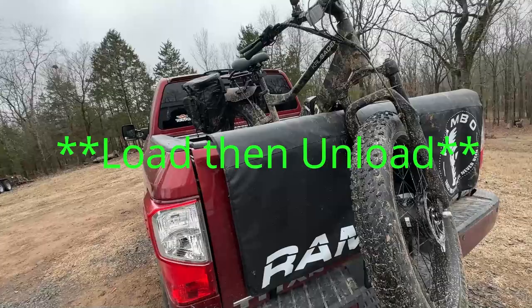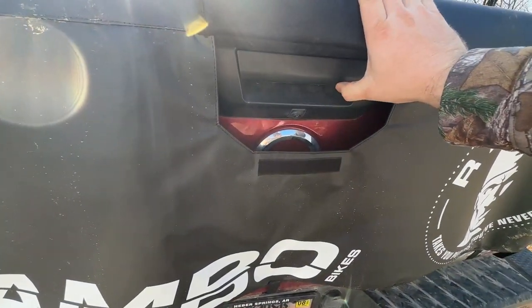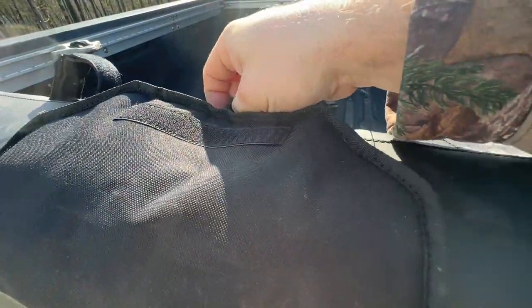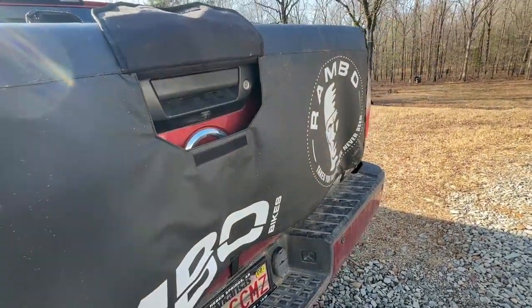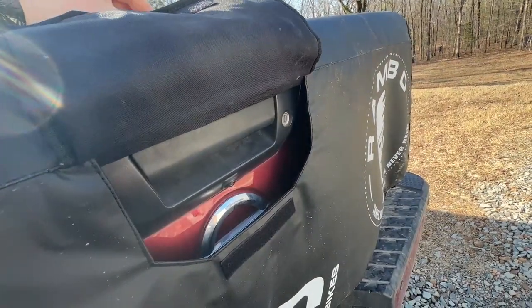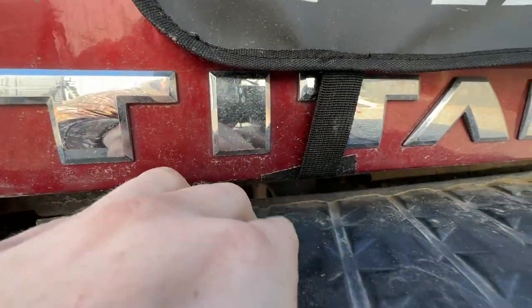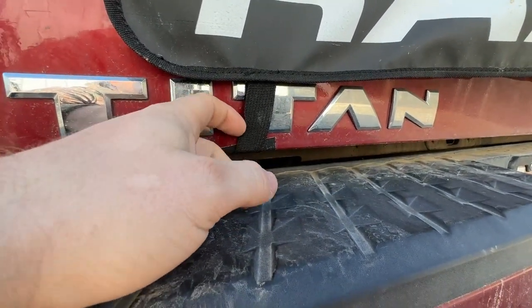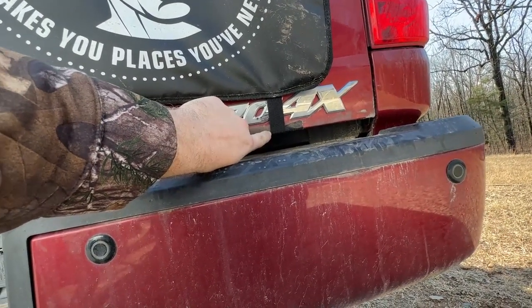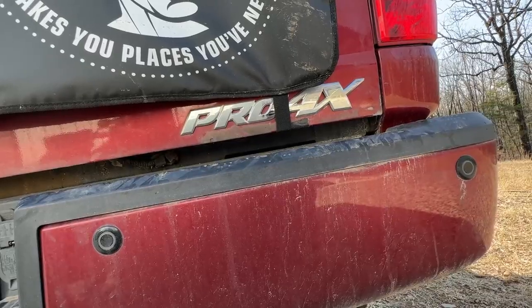I'm going to unload mine to show you how this goes — it's kind of a cluster. First thing on the pad, it's got this little flap where your tailgate camera would be. This little thing will flip over and it's got a little notch that goes into it so it'll stay back, which is great. But you can't have it like that when the bikes are on there because your tire is going to be here and you don't want your tire banging on that. When you're hauling them, you want to release this and flip it down — it velcros down. I put a little bit of duct tape here because I can't imagine these aren't rubbing at some point. It seems to have worked — I don't have any rub, but you can see where one has kind of got off a little bit. It didn't rub the paint, but over a long time that would be a problem.